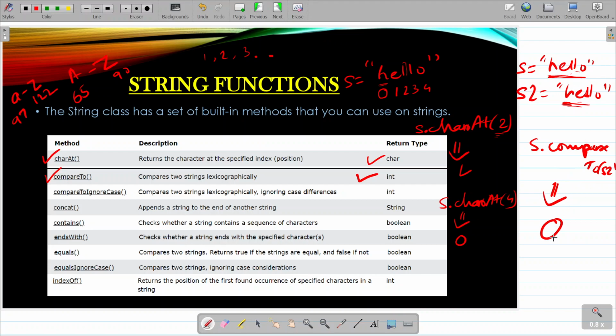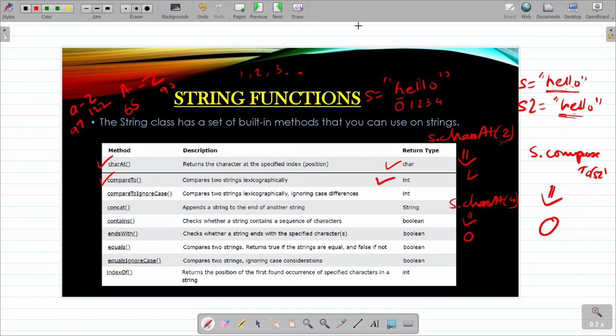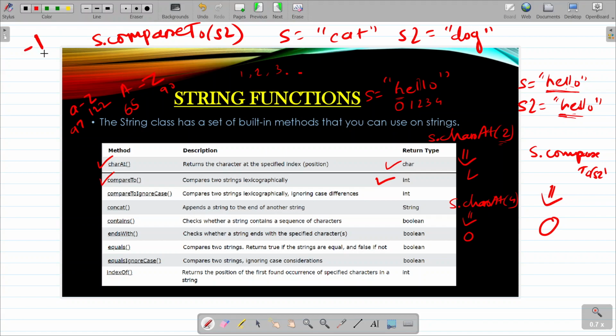Now, if I change this thing over here and I write my first string is cat and my second string is dog, and then if I do s dot compareTo s2, can you guess what will be the output? The output will be minus 1 over here.